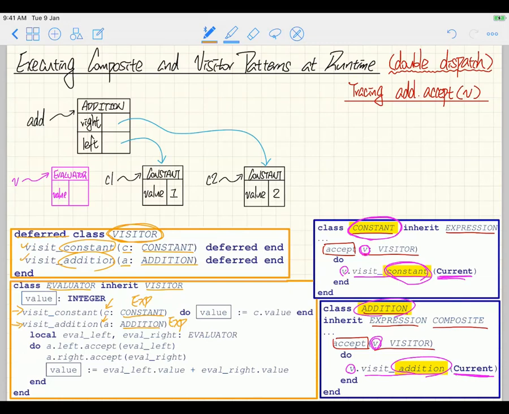Well, it will still compile. I'm saying, what if I put expression here? It will still compile. Nothing wrong with that. My question is, let me test your knowledge about inheritance. Let's just say for this one here, when I say visit addition, rather than having addition over here, I simply put expression. Just for this feature specifically, do you think it is going to compile? Are you sure? Most likely it wouldn't compile, right? Otherwise, why would I bother asking you?